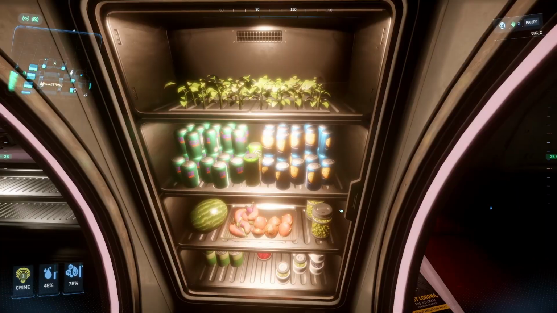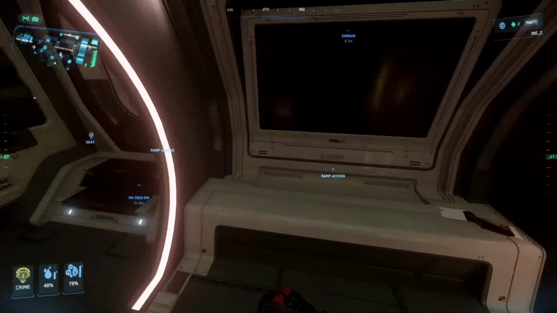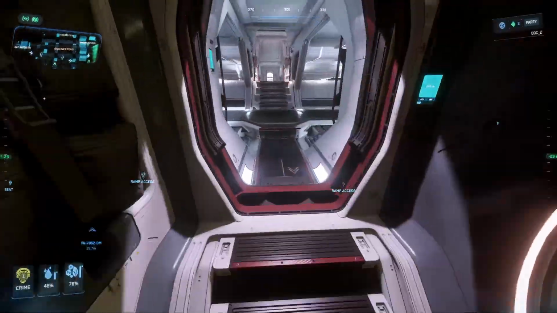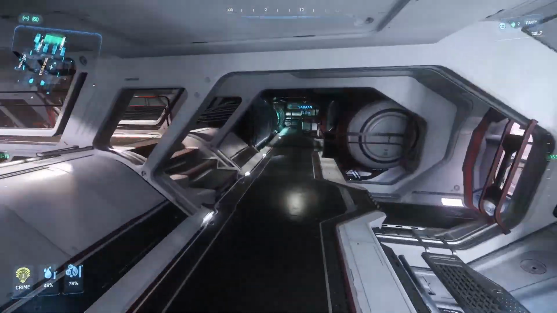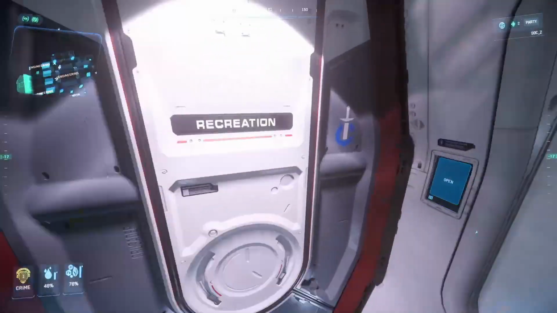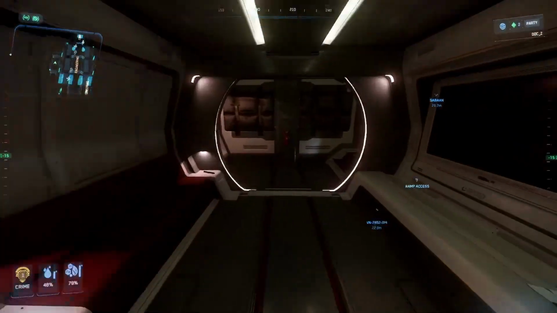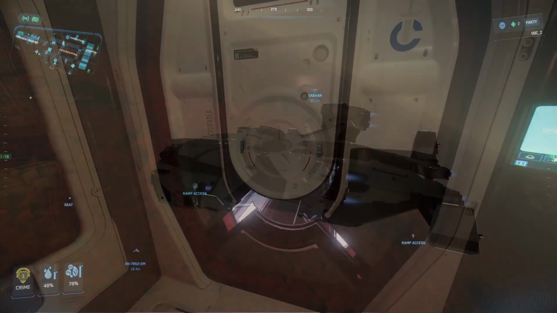Speaking of cargo, while the Asgard gives you 180 SCU, the Constellation Taurus gives you almost the same capacity at 172 SCU. And it doesn't stop there. The Taurus has a tougher shield, better pilot weapons, stronger missiles, and a far lower price tag. It's just a smarter investment for most players.